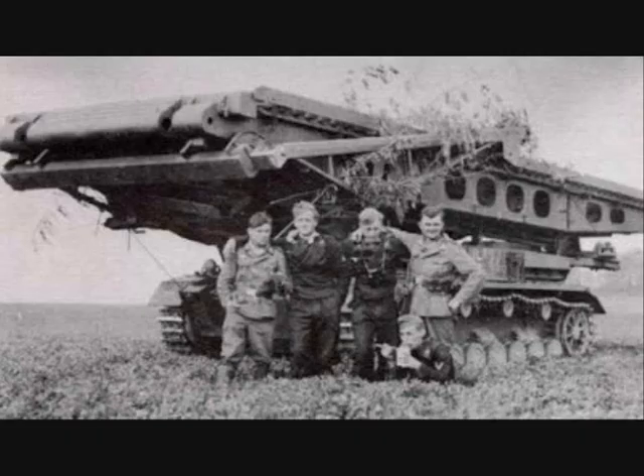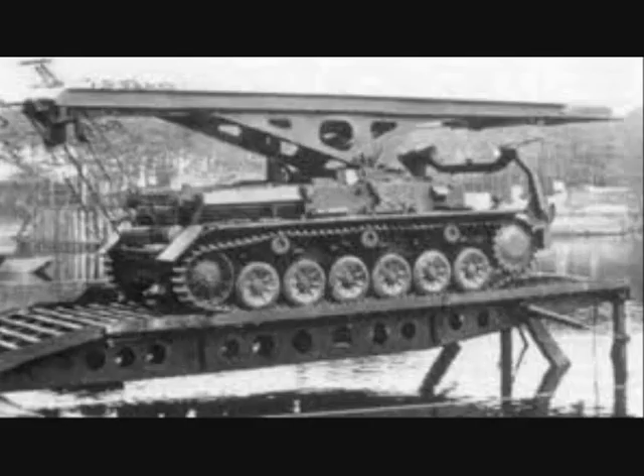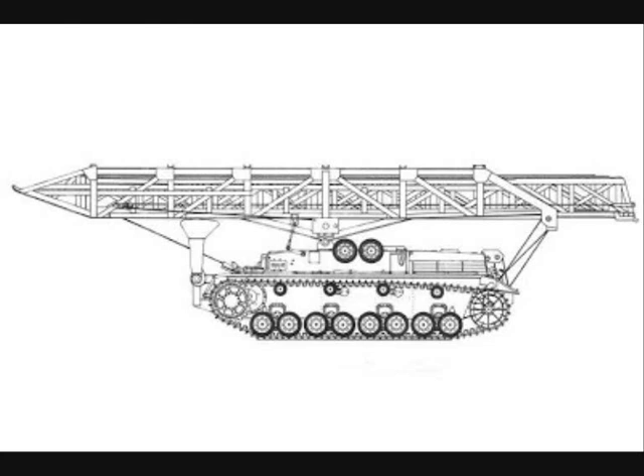The only feasible solution to the dilemma posed by the mobility of all mechanized armed forces was a dedicated platform that could improvise river and obstacle crossings at short notice and in otherwise inconvenient locations. Tracked and armoured, it was capable of operating right alongside combat units, crossing rough terrain and advancing in the face of light fire. To maximize common parts and ease maintenance complications, they were usually based on existing tank chassis.